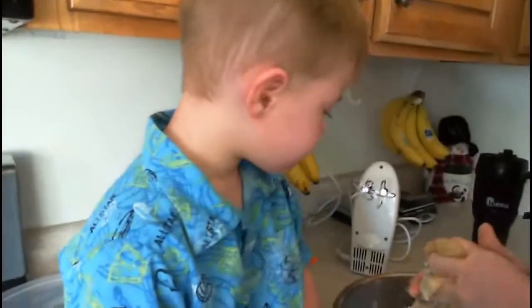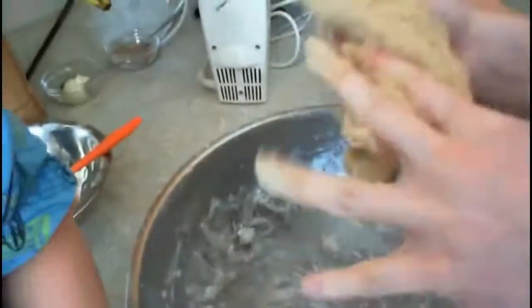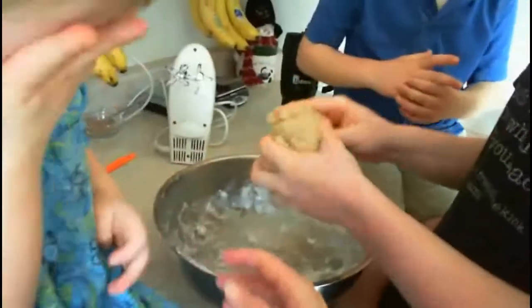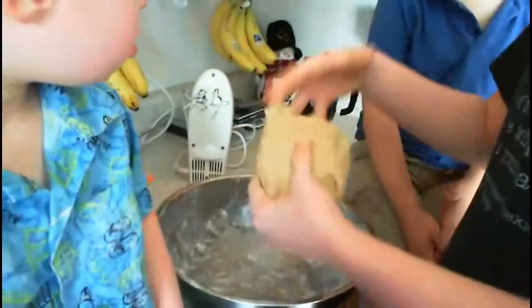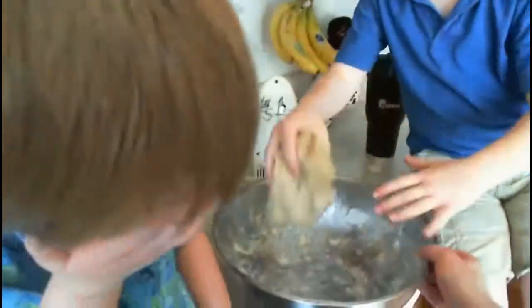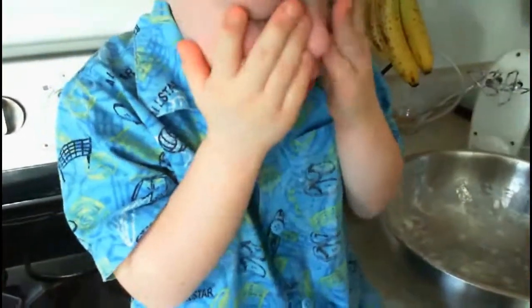Not yet. We have to wait till we cook it. Alright, we're getting to where Seth can take a churn now, I think. No. Let Asher decide when he's got enough of it off of his fingers. If you need to, dip it back in that flour a little bit more. Garrett's going to get a turn, too. We're letting your big brothers take the first turns to get it more of the right consistency.